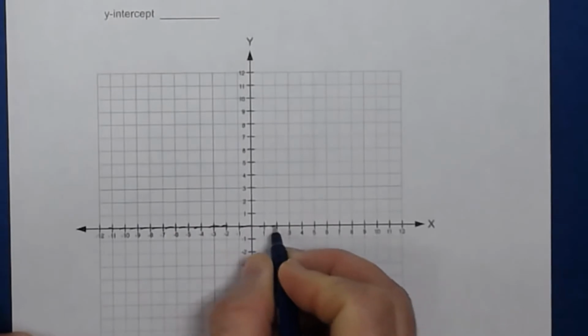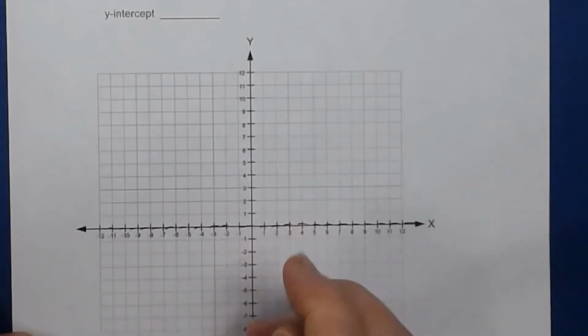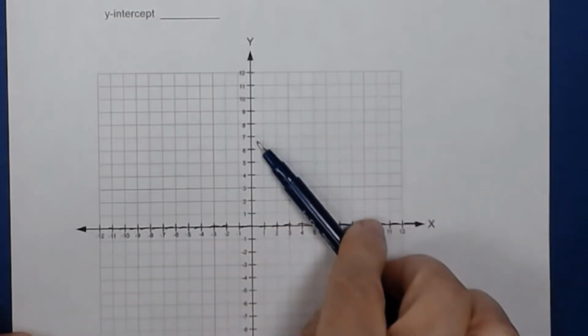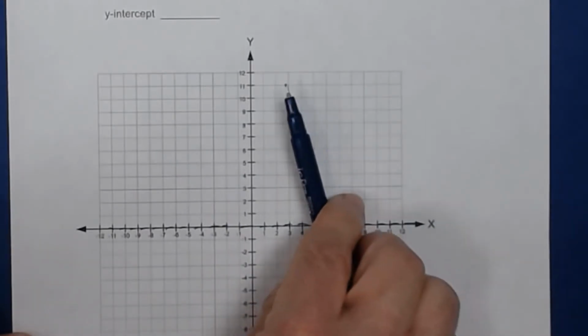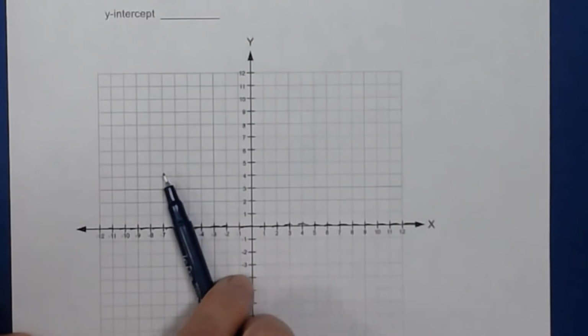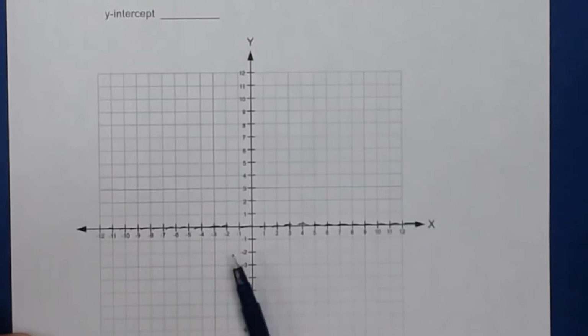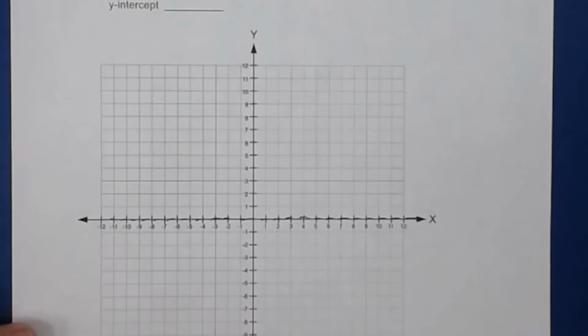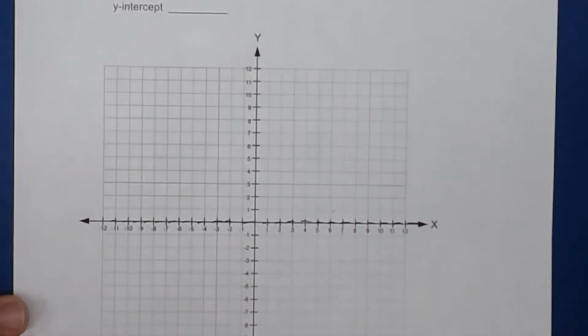Now what that means is that whatever the graph does, it will go towards the horizontal asymptote, getting closer and closer and closer to it, either like this or like this. Or if it's below the horizontal asymptote, it could do this or it could do this. So there are several possibilities depending on what the function is. All right, so I found my horizontal asymptote, and I put a dotted line to represent it. You had to do that.